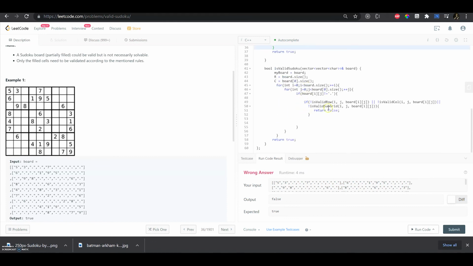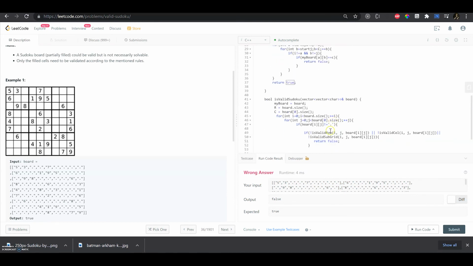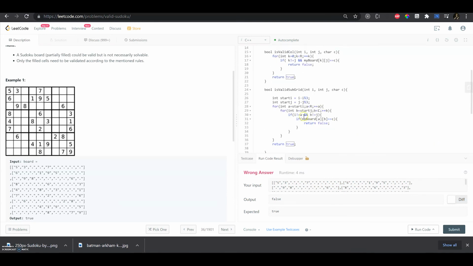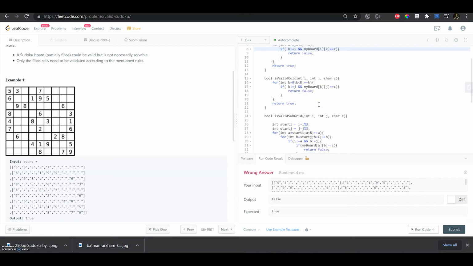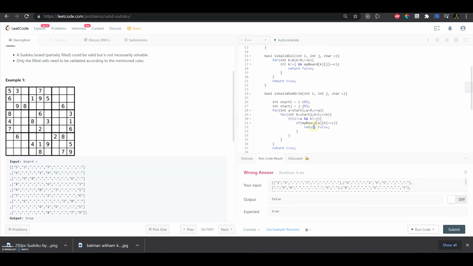Let's see where the problem happened. Return false. Return true. Not valid. k not equals to i. Yes, I'm sorry.